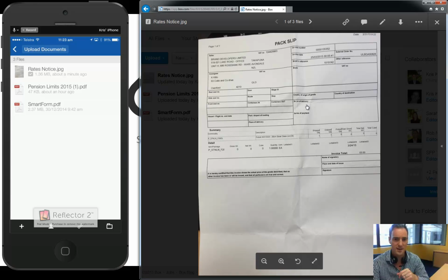If you've got properties, it's really good because you can quickly and easily just take a photo of it. You might have some maintenance work, rates for example, any kind of expense related to your super fund or property that your super fund owns. It's great for that. But even if it's a bank statement, you don't want to have to worry about posting or scanning or faxing or dropping in one or two pieces of paper. So if you do have a smartphone or a tablet and you want to get this set up, just get in contact with us, and we can step you through and help you get it set up.